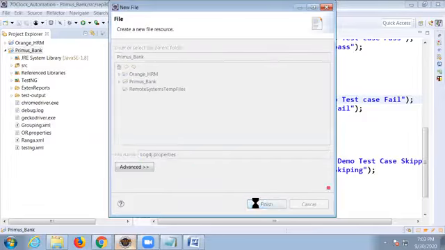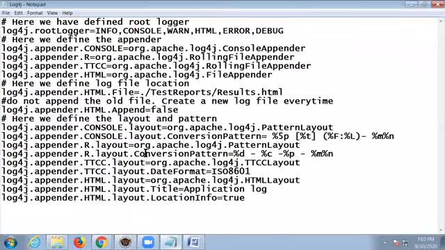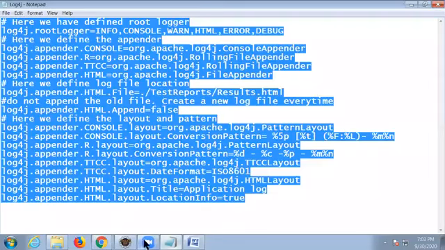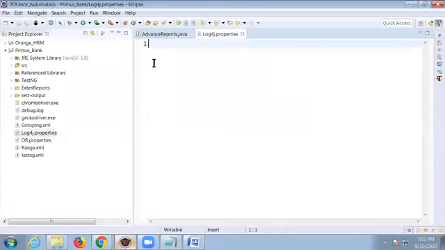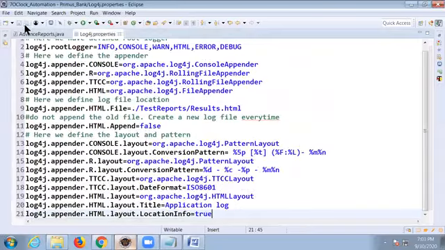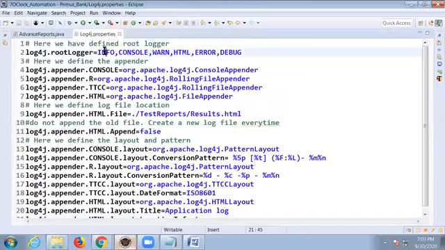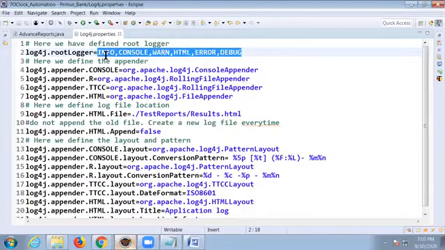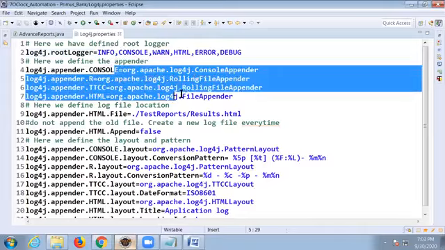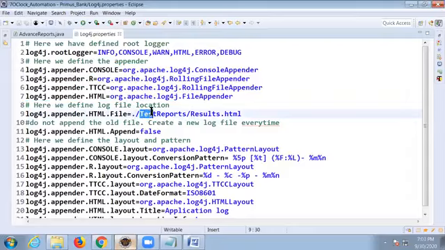Okay, finish it. And whatever I'm setting in that log4j, which is prepared by your team lead, copy this, and they'll specify how to generate logs. So that I want logs like information, console, warning, HTML, error, debug. Whatever they specified, it will generate a report for all of us. This is what we call log4j language. Don't worry. And here, where to generate your report, we're given the paths. Look at that location where you want to generate your report. See, test reports. It generates one more folder for you. In the test report folder, your report name will be results.html.